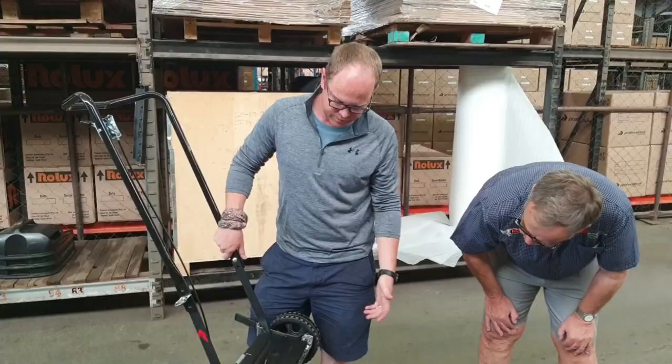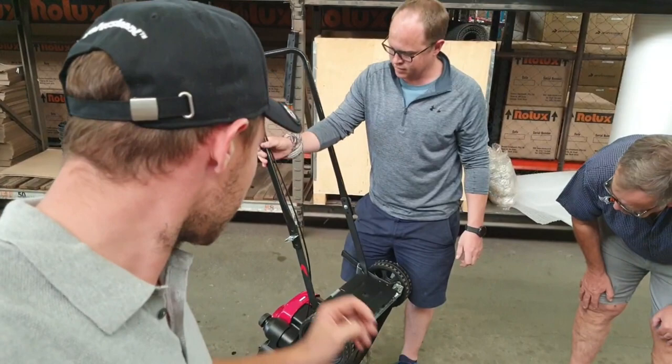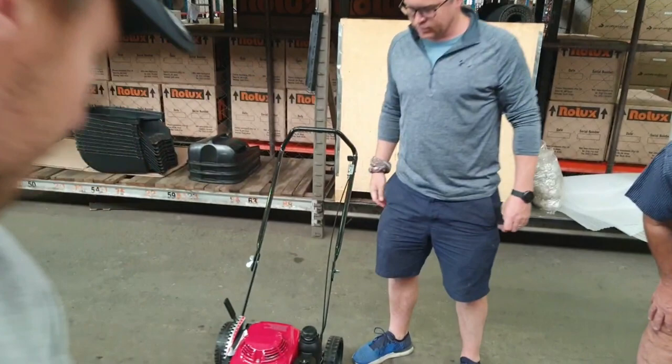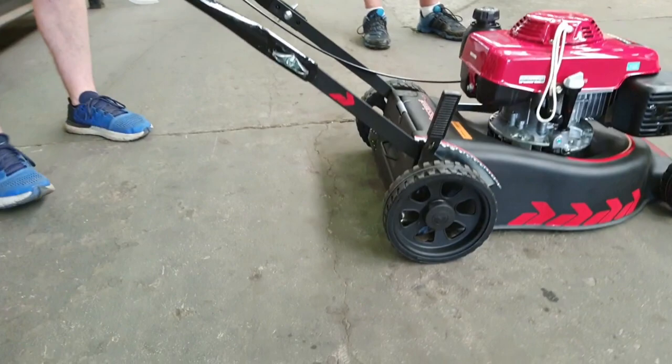So guys, this is what they've explained to me, the more commercial garden service guys use these machines. If you're looking for something strong and durable, you might consider something like this. What he's explaining is that they reinforce the rear because the guys pull it off trailers and it bounces on the floor, so they reinforce the chassis there.